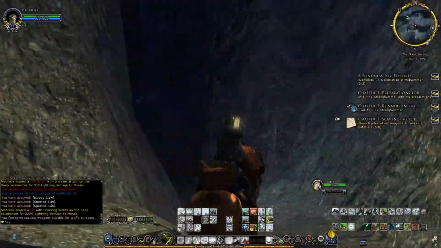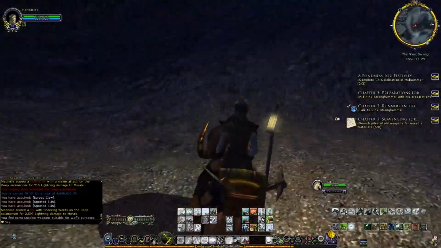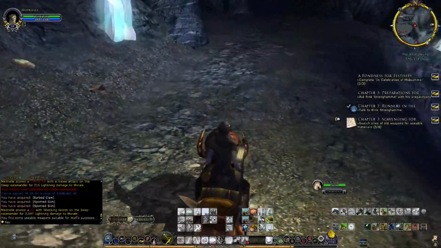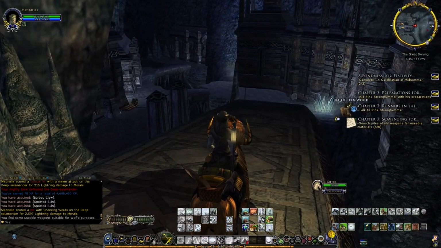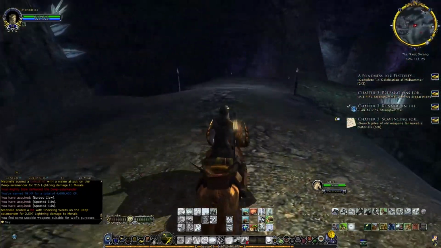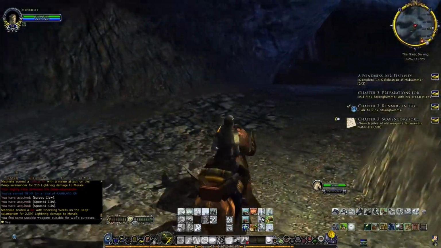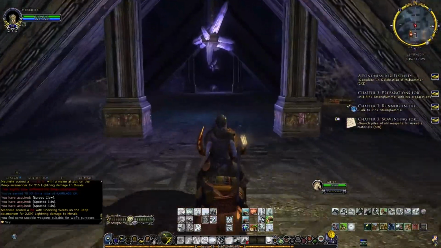Nope. Nothing there except a giant crack in the ground. And a deep claw that keeps fussing at me because I guess I'm disturbing his sleep or something. Pretty sure there's not one down there. I don't see anything from here. And we would see it. It would be flashing, glowing. Alright, so. Of course, that's where all the bugs were that we had to kill.